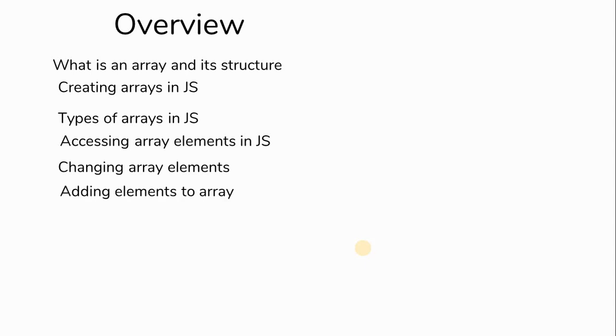And next we'll be learning about adding elements to an array. Once you have created an array, how do you add elements to it? This is an important thing to understand. And lastly, we will be learning about some commonly used array methods that we as JavaScript developers must know. So this is what you will be taking away from this video: a step by step explanation of arrays in JavaScript. With that being said, let's jump in.